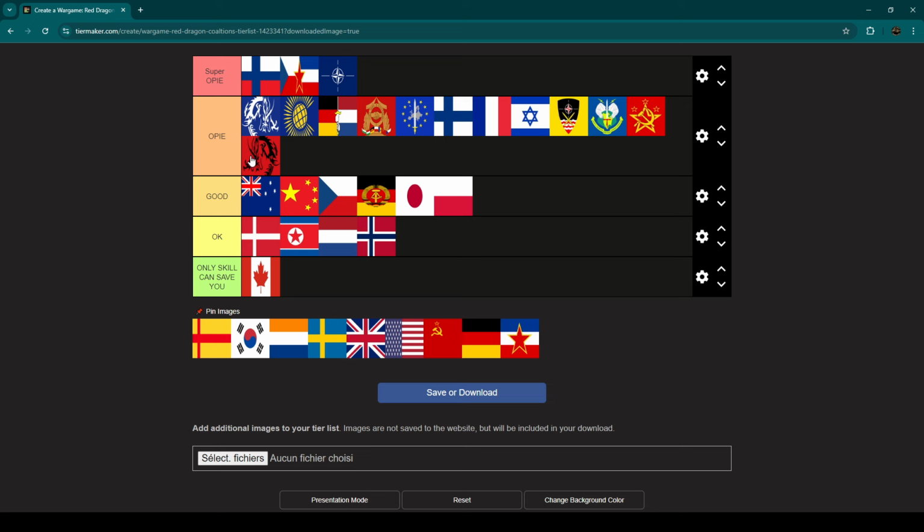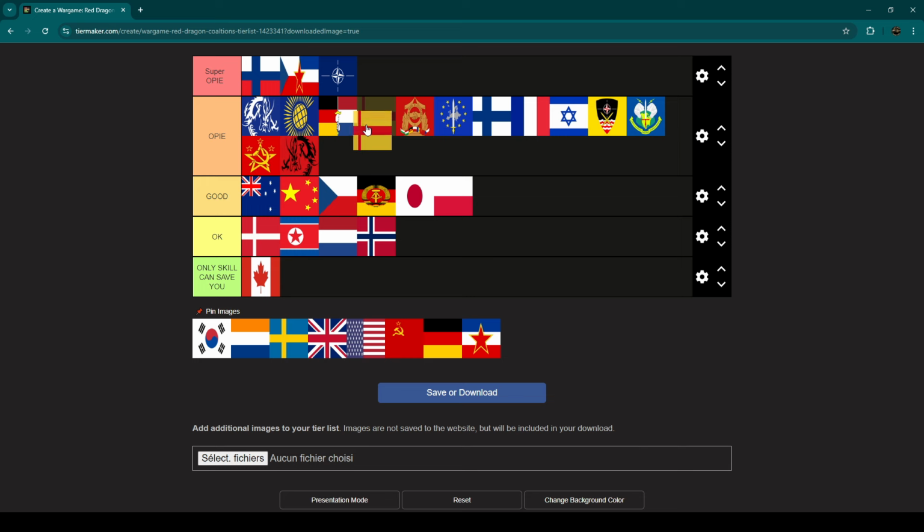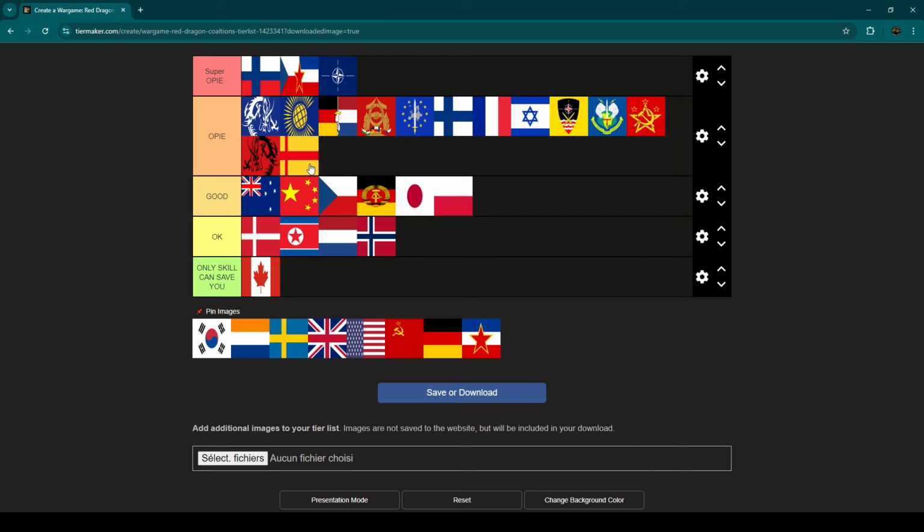GHC is also nice. So yeah, North Red Dragon, OP. Next deck's gonna be Scandi. So Scandi goes up because Scandi is gonna go on OP. It can even go on Super OP, but we're gonna put it in OP.